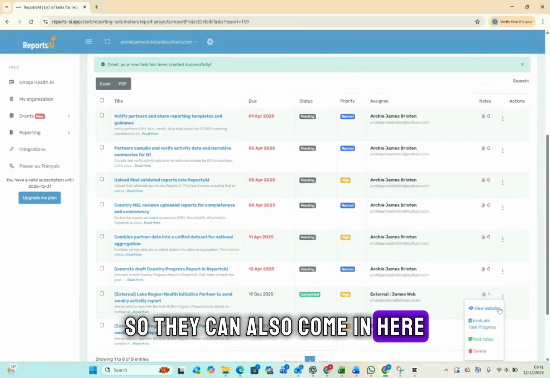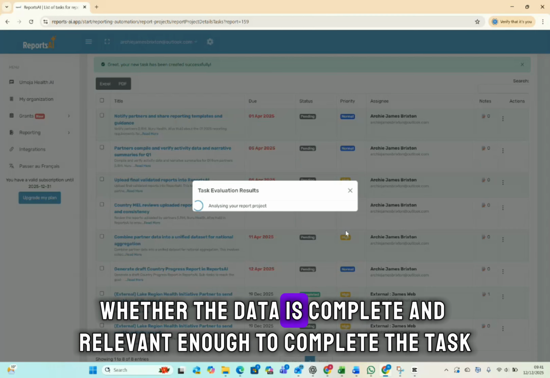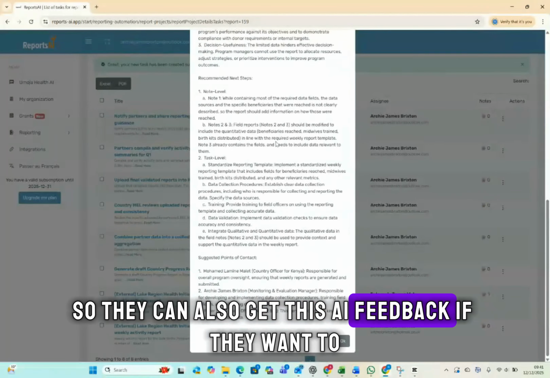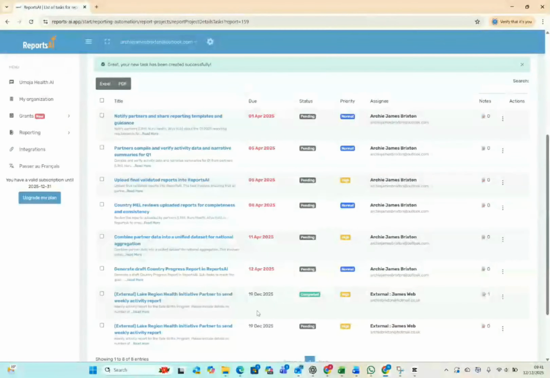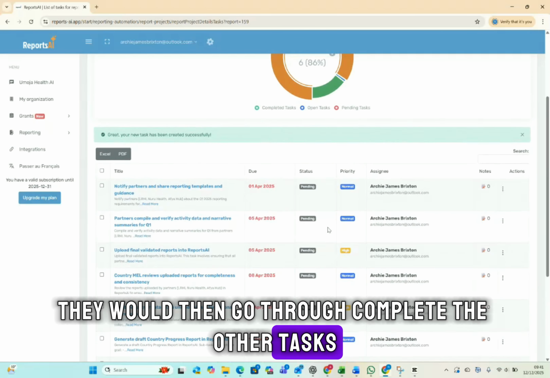So they can also come in here and evaluate that task progress themselves to see whether the data is complete and relevant enough to complete the task. So they can also get this AI feedback if they want to. But otherwise, if they're happy with everything, they would then go through, complete the other tasks.